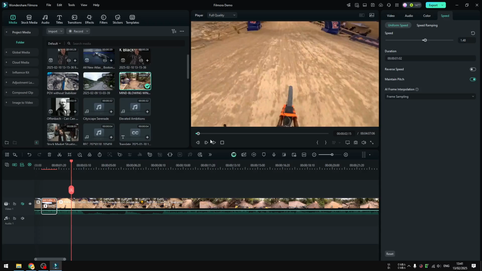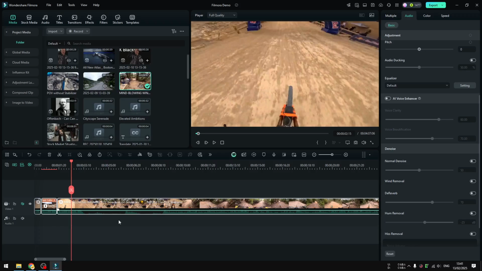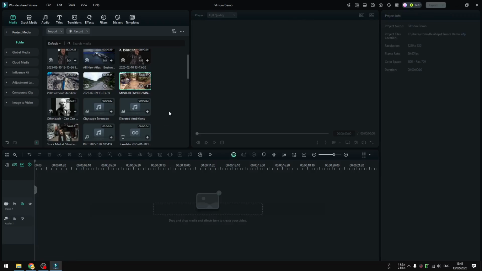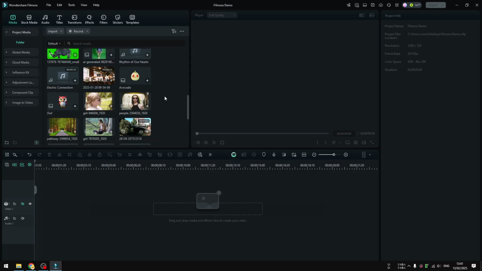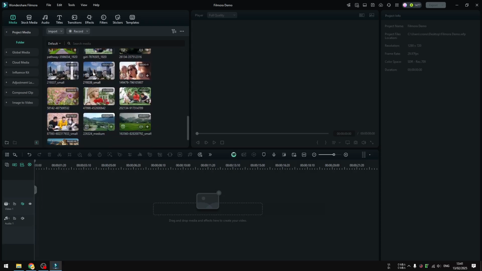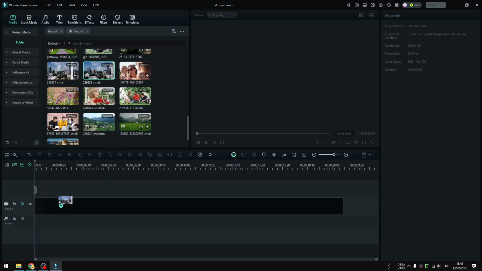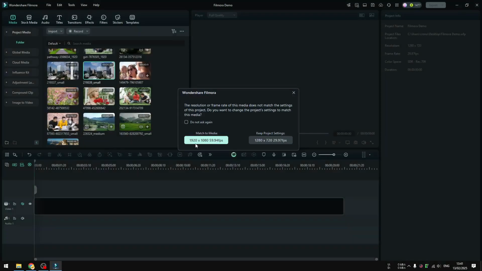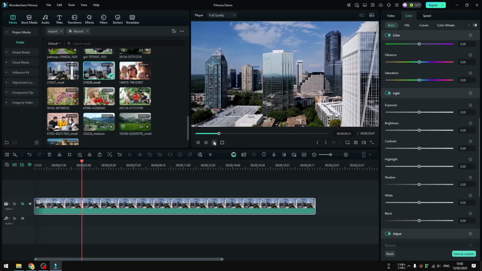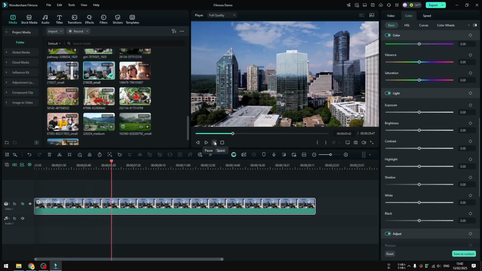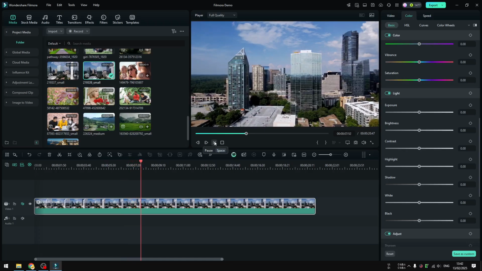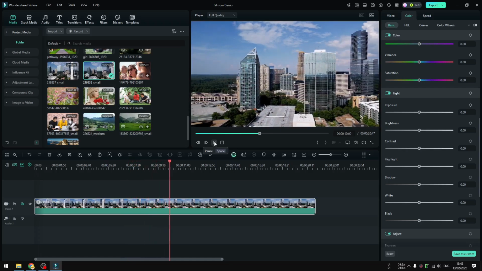If you want to make a somewhat cinematic looking speeding up or slowing down of a video, then here's how you can do it. So I'm going to undo everything, or I guess I have to remove all the clips in this video. Let's start all over again. Now, I want to try using a different video. So I have this video, I guess this is drone footage of buildings, and it looks okay, but it's kind of boring because it's very monotone. Now let's add some speed ramping effect to make it a lot more cinematic.